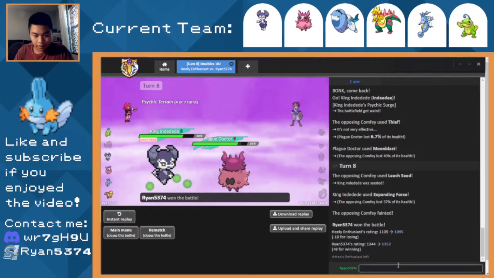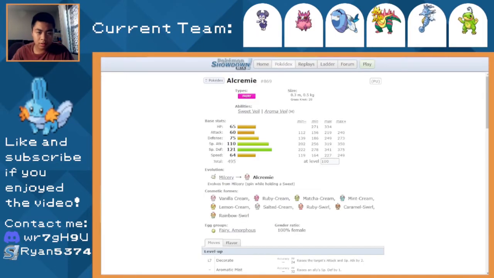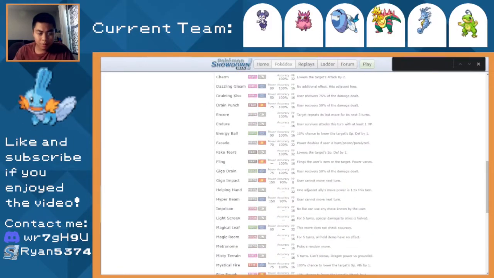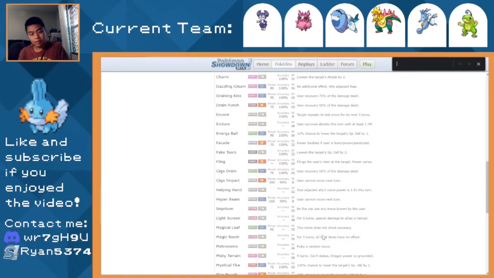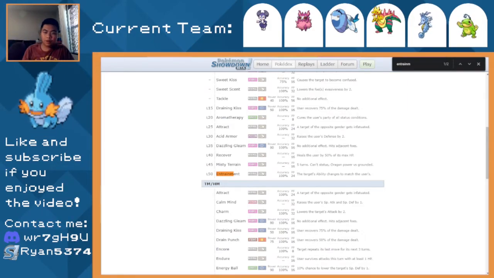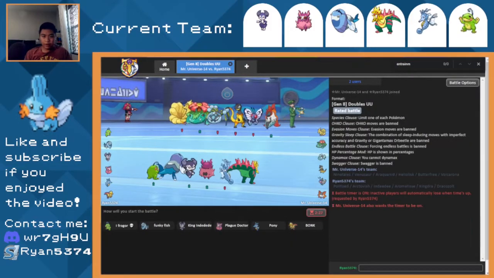Actually, I can check. If we go to Alchemy and we go to the Pokedex, Misty Explosion, Wonder Room. What were we looking for? I really forgot. Oh right. Yeah. I think what they were trying to do was skill swap Sturdy to Alchemy and then have Alchemy entrain the Sturdy onto Shedinja. So that was a pretty interesting strat. Don't know why they didn't include a Focus Sash as backup. But yeah. That's GG's.